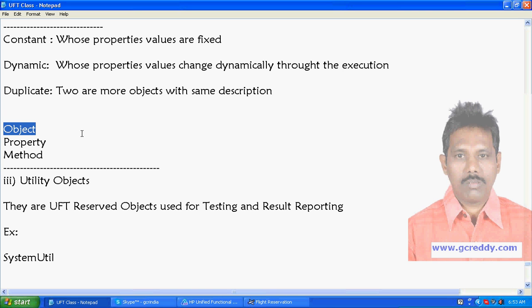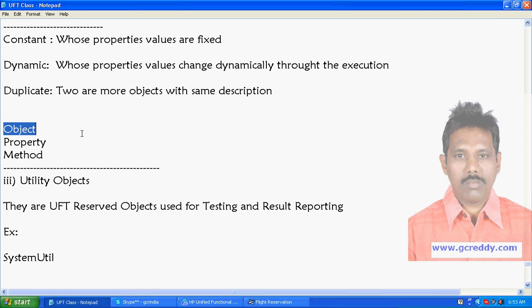It is through the property we will differentiate the object. QTP will uniquely identify an object by asking its property. General term property. What is a property? Nagesh.